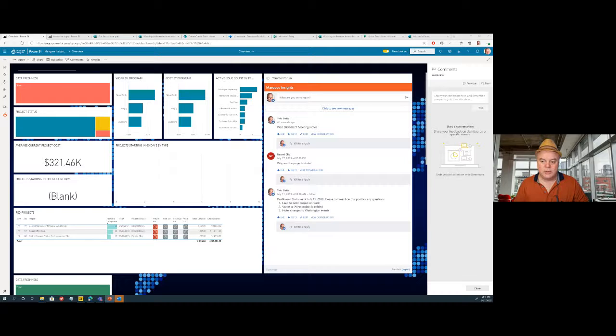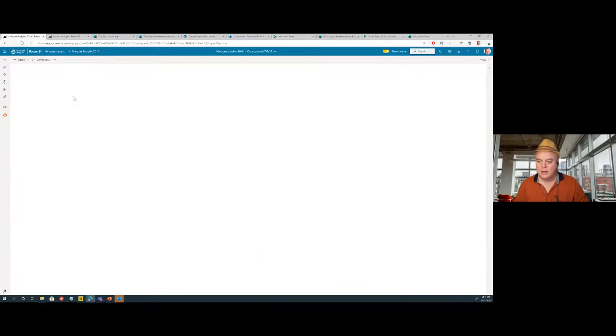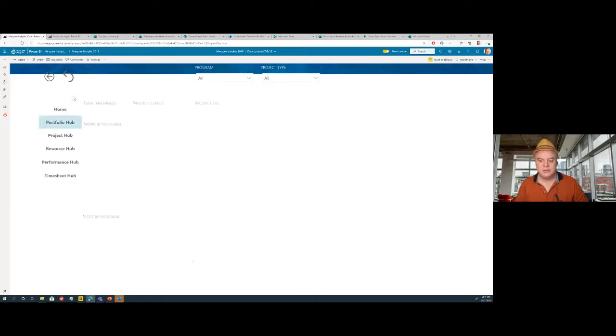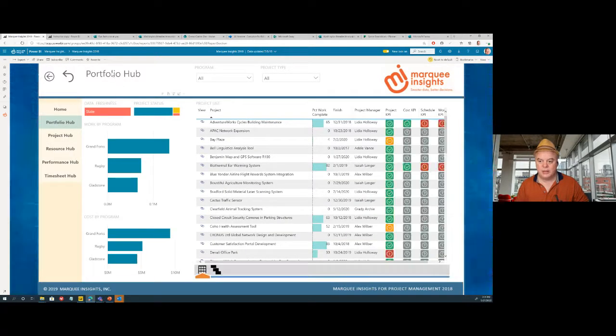Now, if I click on one of these tiles, there we go. It takes me back to the actual report that this was built on. And if I go up here to the ellipsis menu, there is an embed code here. Wow, this is pretty cool. Now, this is where we can embed in SharePoint Online. If you have some sort of other website technology that you're using internally for your intranet, you can use the website or portal code that it generates. It generates, I think, an iframe for you.